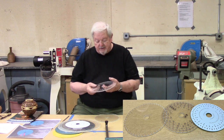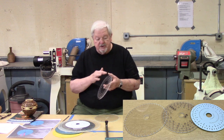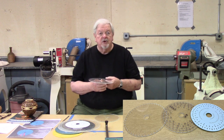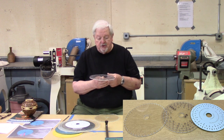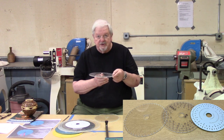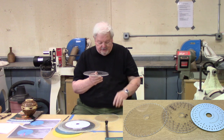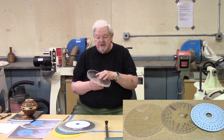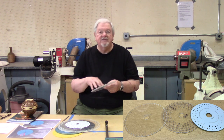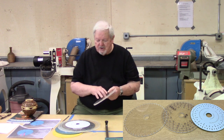These I've made myself. I took a piece of plastic, put it on the lathe, turned it around, drilled the hole, and I have some machine tool equipment at home, so I was able to put this on a rotary table and index around and drill the holes. Index and drill, index and drill. And I've done a number of these of different sizes and different shapes, even ones that have an uneven number of holes for special projects.